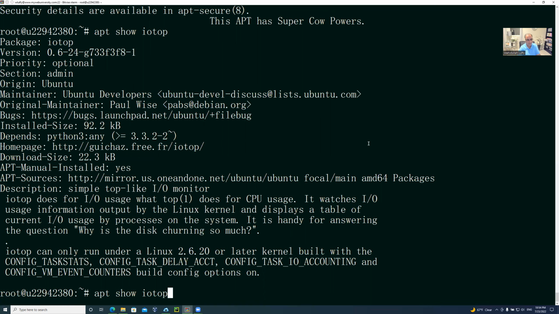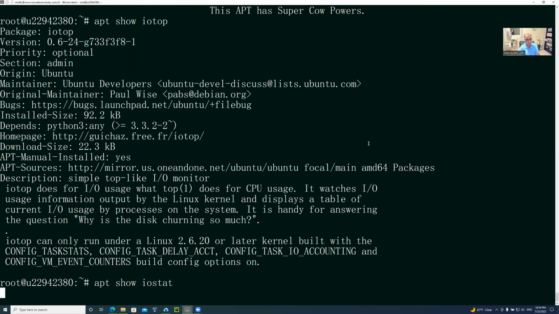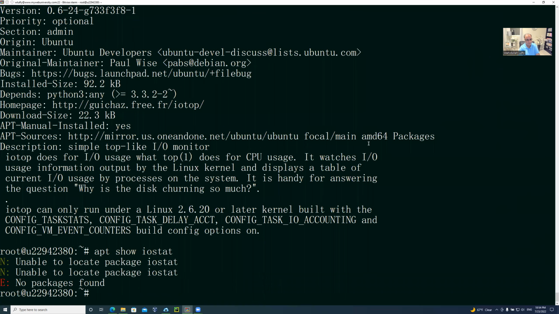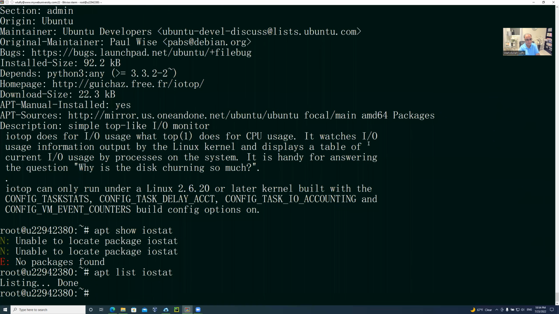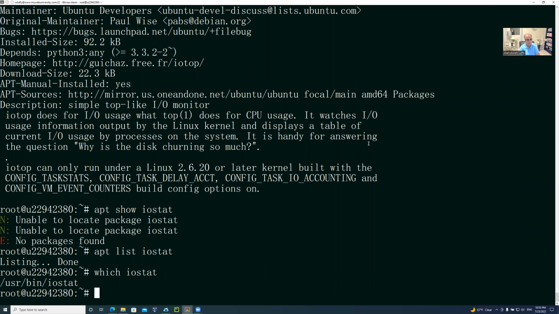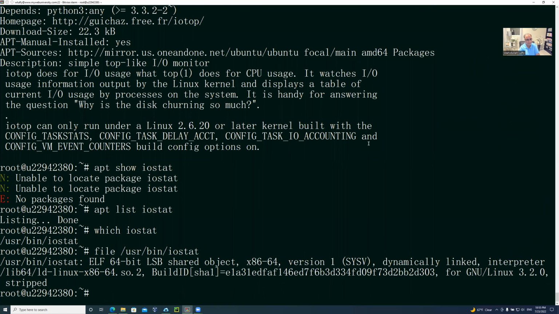Similarly, since iostat is also installed, let's do apt list iostat, and then iostat is there. Which iostat shows file user bin iostat. This is part of a package that was built in for something.